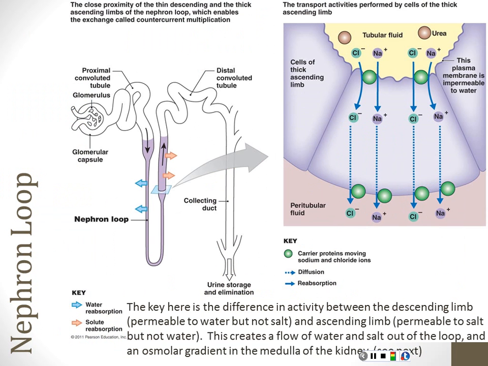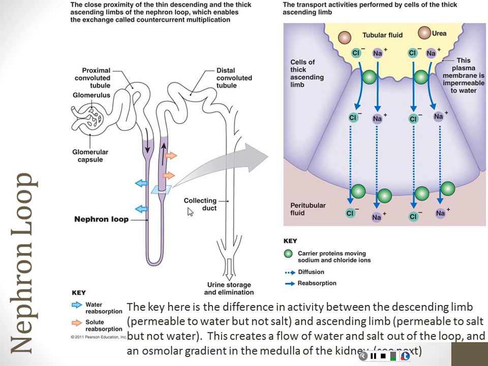So we were talking about the different parts of the nephron, which thankfully the book has given me a picture, so I don't have to draw it again. So the corpuscle, right, glomerulus inside, capsule surrounding it, that's where filtration occurs, right, by glomerular hydrostatic pressure, which is blood pressure, pushes filtrate out here. Proximal convoluted tubule, we get a lot of reabsorption of water and useful molecules. Distal convoluted tubule, we get a lot of secretion and variability in what is happening there. So we skipped the big long nephron loop because it's the more complicated part.